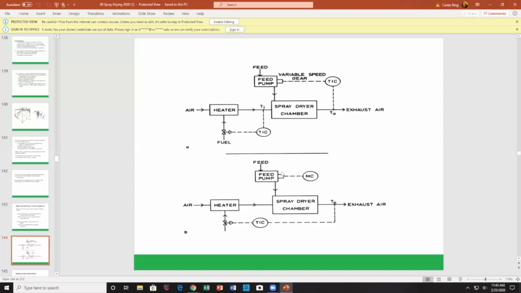So you fix the feed at a fixed rate. That should fix the exhaust temperature, which then fixes the feed flow rate to the heater, and it also would fix the inlet dryer temperature. But it strikes me, I don't know which control system would be better. The TI and the TO, the temperature inlet to the dryer and exit of the dryer, are the two design variables to a spray dryer.